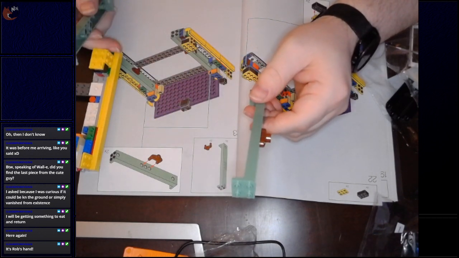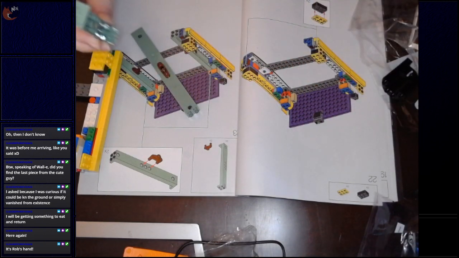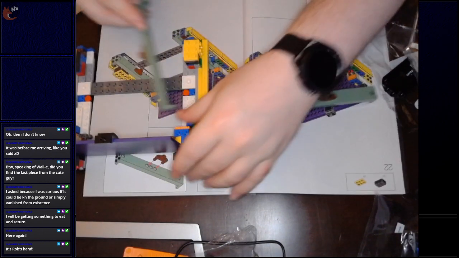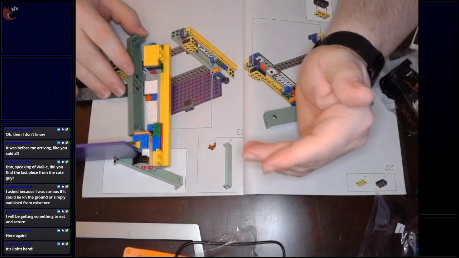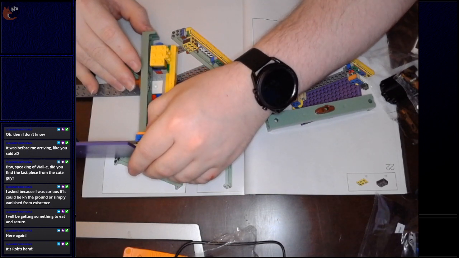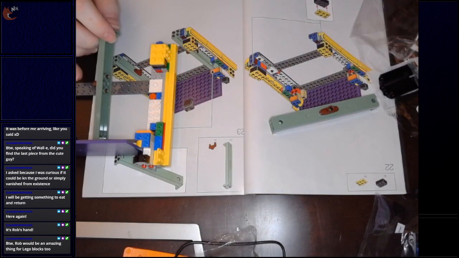And then once you do that, these actually have stud connections on their end, which wants me to slide this in. It's kind of interesting. It wants me to slide it in. So it's supposed to go in and connect. Doesn't seem right.